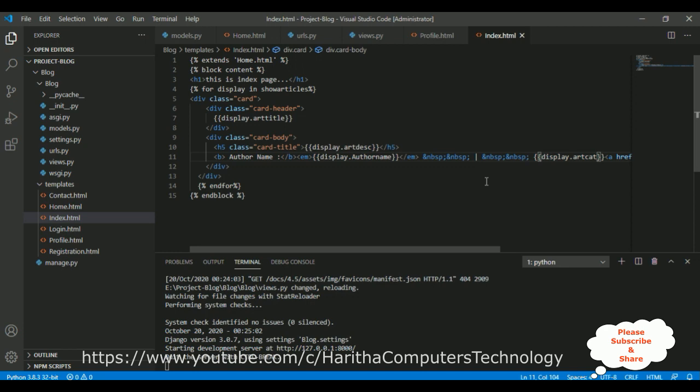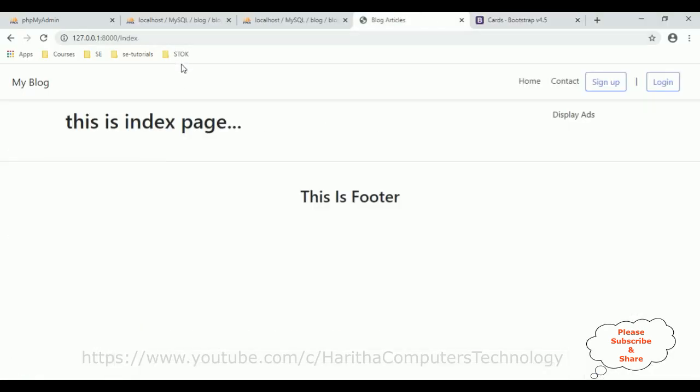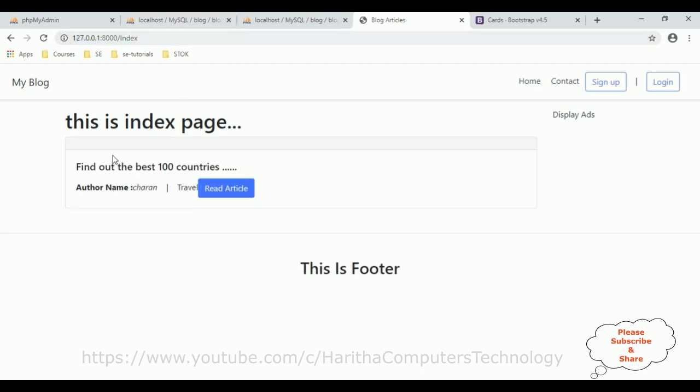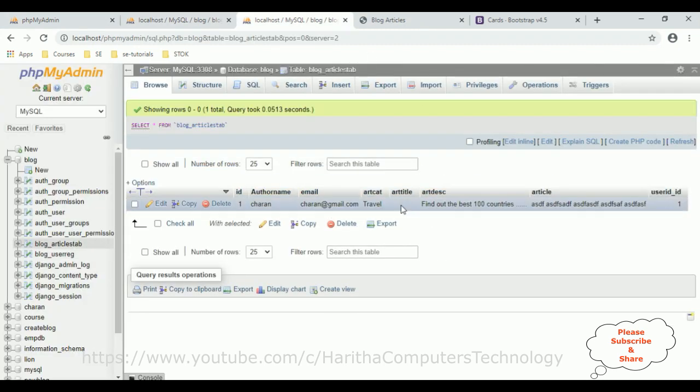Let's save the whole application, switch over to the browser. At this moment it's showing the index page. Now after adding the logic, displaying all the article details on this index page, let's reload the browser. See, here we got the find, it's not displaying the title. The title is not saved here.